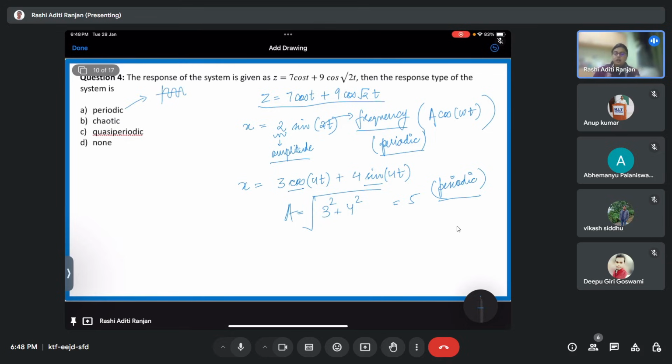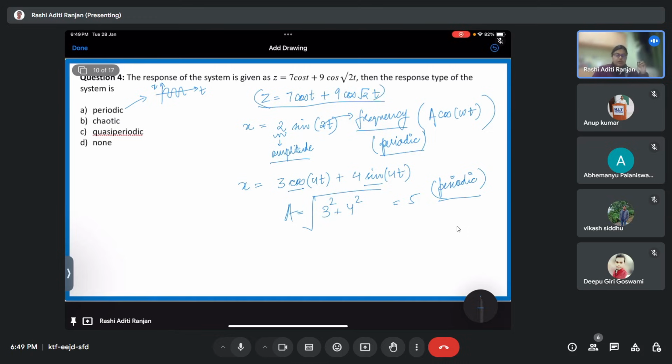Periodic solution is going to be something like this. After a certain period, the response value is going to be the same. So then we say that it is a periodic oscillation. Coming on to what is chaotic oscillation. Chaotic, let us just not get into it. However, what I can say is that this is never going to be chaotic, because chaos is a much more difficult type of behavior than periodic.